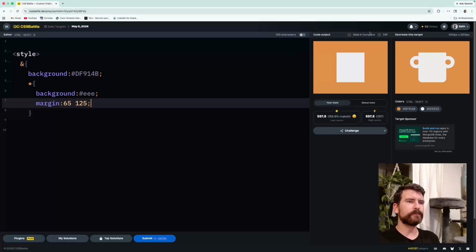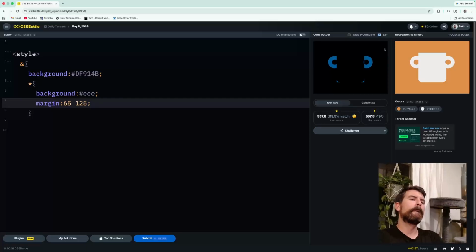Okay. Let's look at this again. That circle needs to be underneath. The one on the left needs to be underneath. The one on the right needs to be on top with orange background.